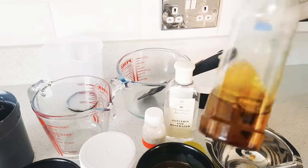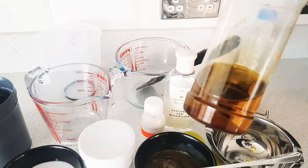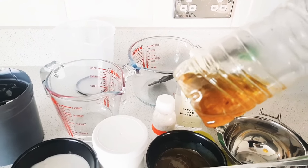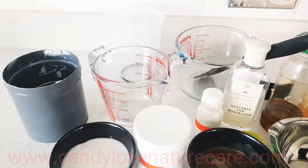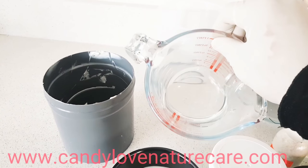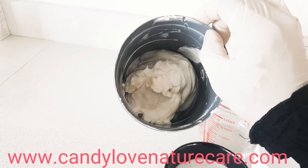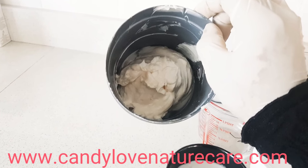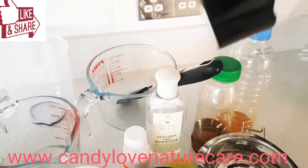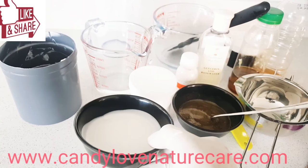Here we have glycerin and rose water. Here we have my papaya oil. If you need to know how you can achieve this papaya oil, I have the video made on my video section — it's all there. Here we have our carrot oil. I also have a video made for you guys to go watch and see how you could achieve this oil. Here I have my empty cup, and here I have put all my whitening oils. And this is the whitening base cream I did on my video. These are my empty bowls — I will open it up for you to see. And this is another Korean whitening powder; it comes like this on this foam.